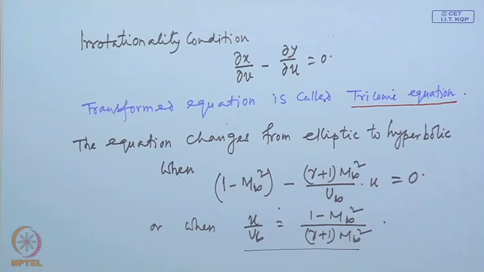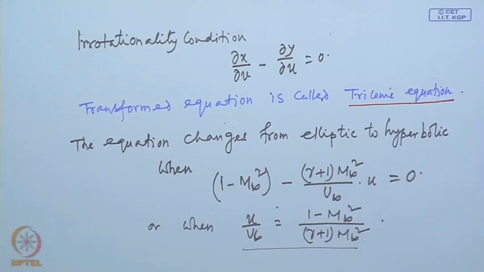So, we see that even the transformed equation has this property that it changes its nature from elliptic to hyperbolic, which is of course the nature of the physical problem of transonic flow. Consequently, some difficulty of solving the transonic flow still remains in the hodograph plane because of the changed nature of the flow. However, the equation is linear and the solution is comparatively easy, but as we mentioned, transforming the boundary condition is so nigh on impossible that the method of hodograph plane solution is restricted to only a few classical problems. The wedge with upper body is one such example. However, we will not pursue that solution, and we conclude our discussion on transonic flow at this stage.